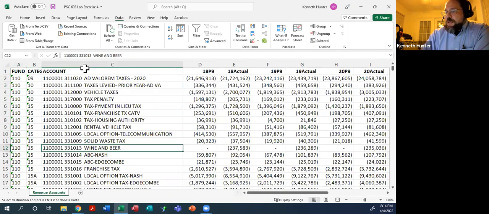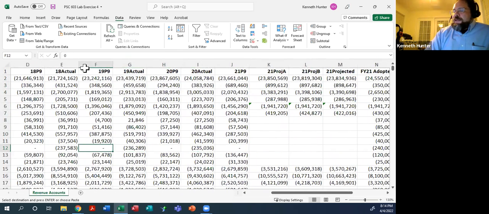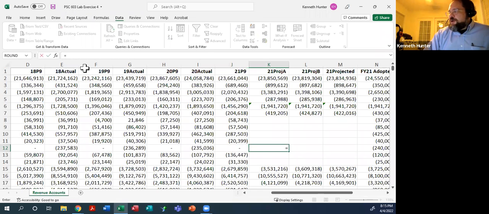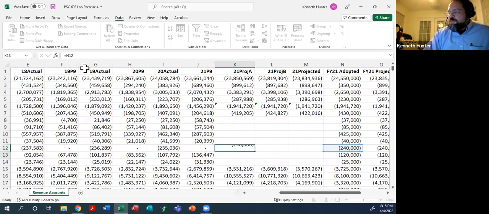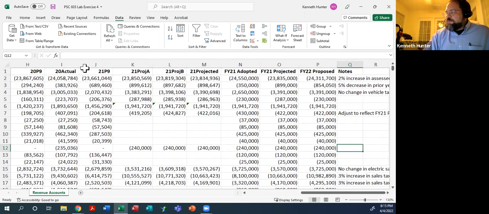Now you may have some, like here, the wine and beer option on row 12. As you can see, you've only got the information for the last 3 years. But it hadn't been paid as of year 9, so you don't exactly know how much you're going to get. In a circumstance like this, you just keep your projection at the current year's projected level. It seems reasonable compared to these three, so that's what you do. And you just leave everything else alone.